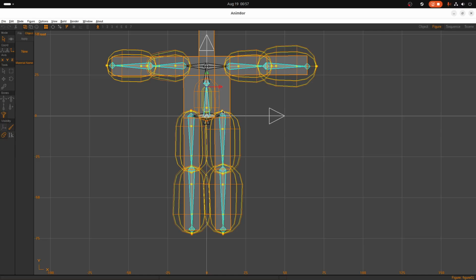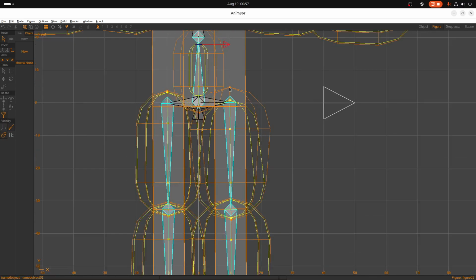So let's go up a little bit more. I don't want to go up too much because I don't want this to start messing with this leg. So let's see. But I can go up quite a bit more. So I'll do that.